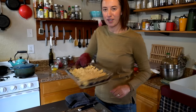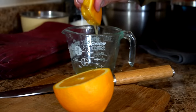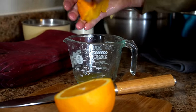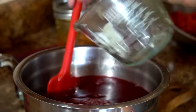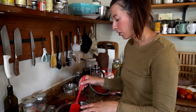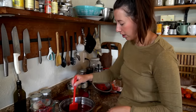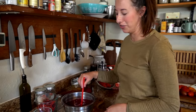There we go — that looks awesome. I'm going to turn our oven down to about 300; ours runs pretty hot and I don't want those to cook too fast. We added some honey and orange juice to the highbush cranberry juice, which is very tart, so I think that's going to be a nice sweet and acidic balance. We're going to put this outside for a little bit because I want to drink it chilled, not hot.